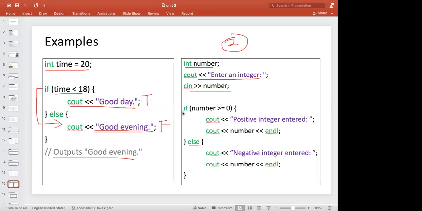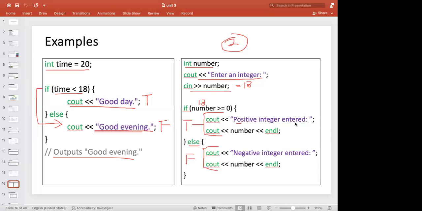So the if part will test whether the number is positive, and will only run if the condition we are testing is true. The else part is checking whether the number is negative and will only run if the condition is false. For example, if the user entered the number 13, because 13 is greater than or equal to 0, we are going to run what is inside the true part.